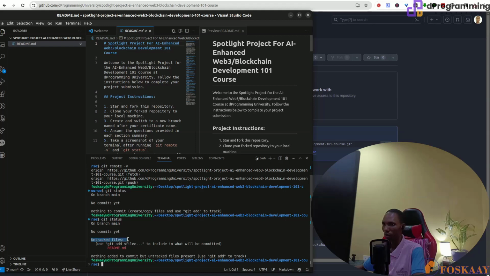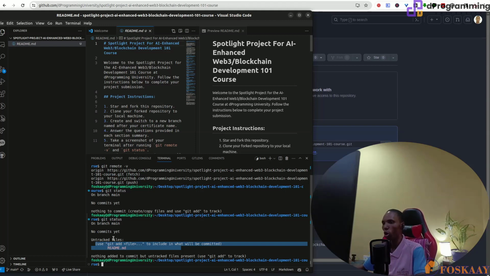Untracked files. It's telling you that you have this file here, but it's not present in your remote. Remote is the one online; your normal one is your local system that you have here. It's telling you that you have not committed this, you have not added it to be tracked by Git. Remember, we said Git helps you track your code.